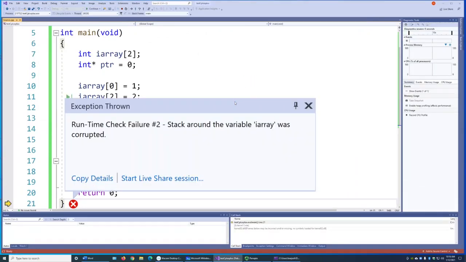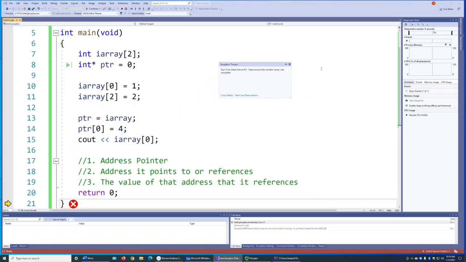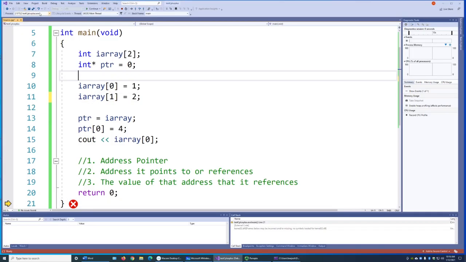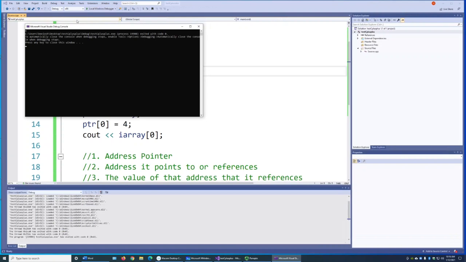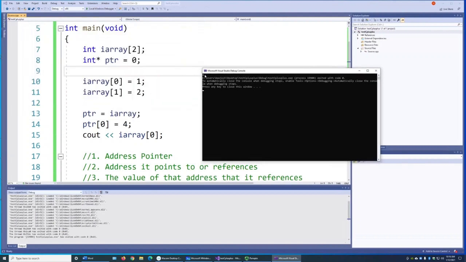Oh, looks like I've got a problem. Oh, duh. Look at that, 2. That should be 1, guys. Yeah, okay. So this should be 4 now that I fixed that. Okay, so you see we got the value 4 here for our output on line 15.